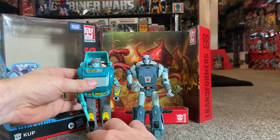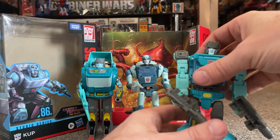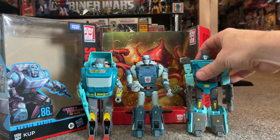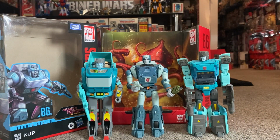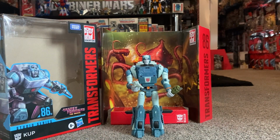So there he is. A huge update to that guy. Of course, I still like that guy. A much better update to this guy, and I'm not even going to bother with the other one. He's still down here somewhere, but yeah, there you go. Very impressed with this figure. Will reiterate again, transformation process can be tricky. However, the good thing about these is they all just popped straight back into position, so not too much to worry about. Overall, I like it, and again, yeah, they're looking good. These Studio Series 86 figures are.